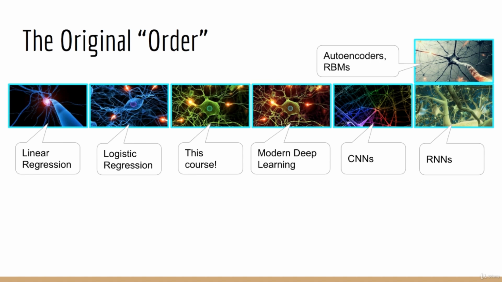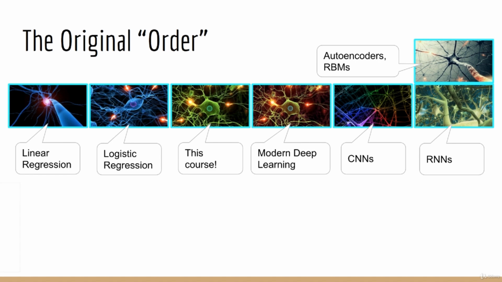So basically, you would first take linear and logistic regression to learn about some basic machine learning models. Then you would take this course to learn the main theory behind deep learning, which basically consists of backpropagation. Then you would learn how to code neural networks in Theano, and then you would learn about more advanced architectures. In my opinion, this is still the best way to learn about deep learning because it teaches you about the main architectures and also about some crucial aspects of both supervised and unsupervised learning.